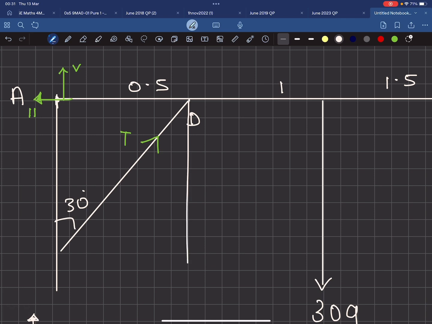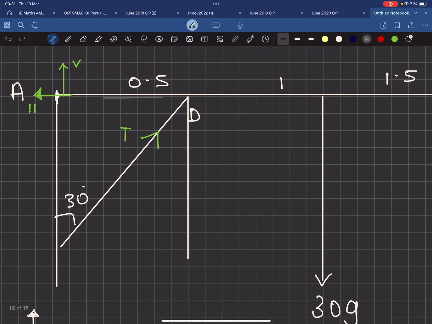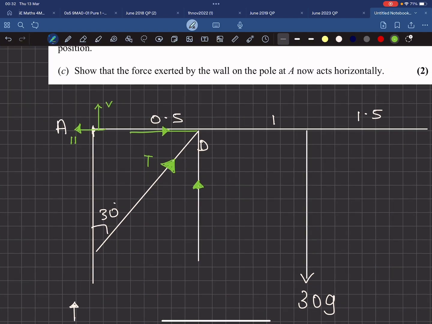To do that, I'm just going to use this line, that's the vertical line, and then the horizontal line is somewhere here. So that's the horizontal line. This is acting upwards, so I'm going to put that as upwards. All these three arrows that I'm going to mark have to be in the same direction. Thrust is a push. That's the resolving part. I'm trying to resolve this line into two parts, vertical and horizontal.